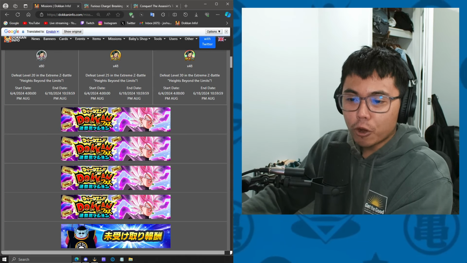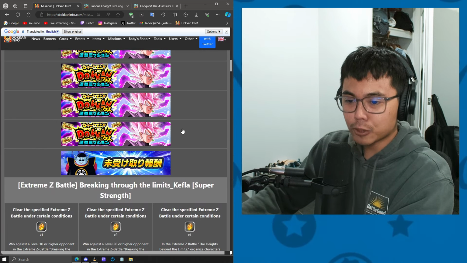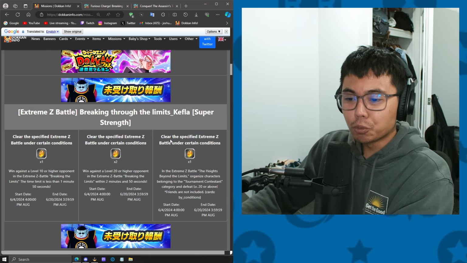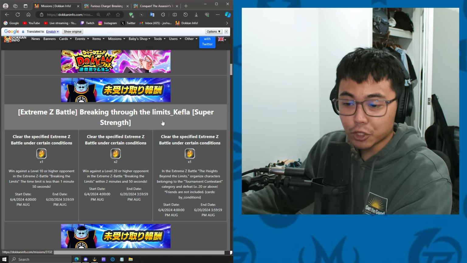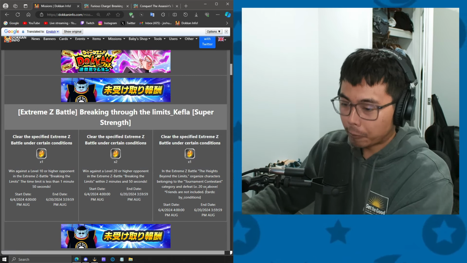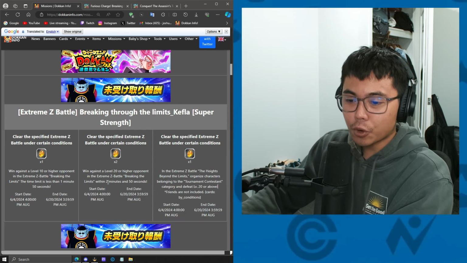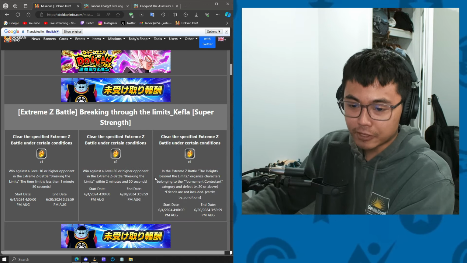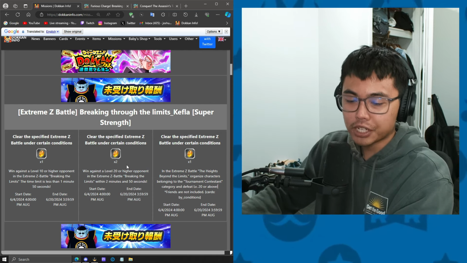We've covered all of the weekly Goku Black missions for that Dokkan Festival banner, that ticket banner. So we'll move on from there. This is the Kefla Extreme Z Battle actual missions. So using tournament participants, completing stage 20 or above, you get a Dragon Stone, completing the stage within 2 minutes and 50 seconds and 1 minute and 50 seconds for the extra 3 Dragon Stones there.